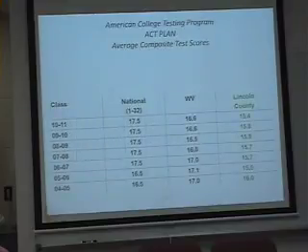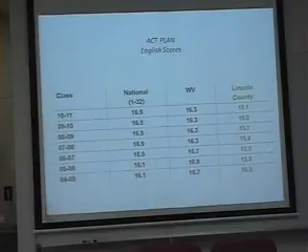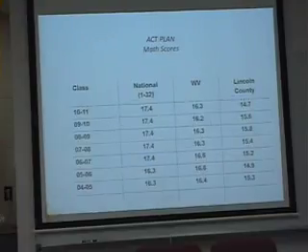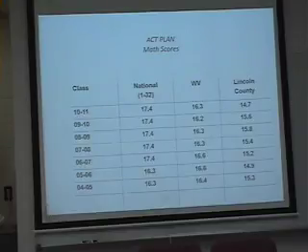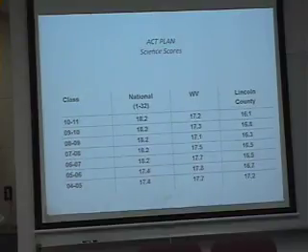Now we go to our Plan, which is our sophomores, our 10th graders, which is just Lincoln County High School actually. You'll see the national scores 1 through 32. West Virginia average is 16.2, and Lincoln County is 15.4. Just a slight drop from the last couple of years. Again, we'll go through the English scores. You'll see the average national score is 16.9, West Virginia score is 16.3, and again Lincoln County is 15.1 from last year. Math scores is 17.4, West Virginia 16.3, and Lincoln County 14.7. Reading scores, slight drop in reading. Science scores, slight drop in science.